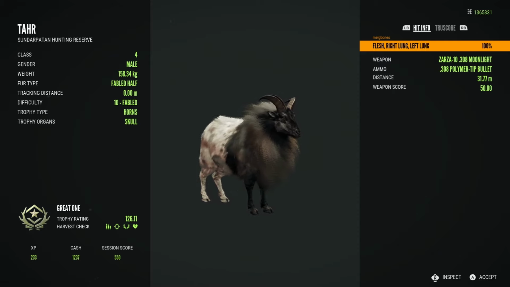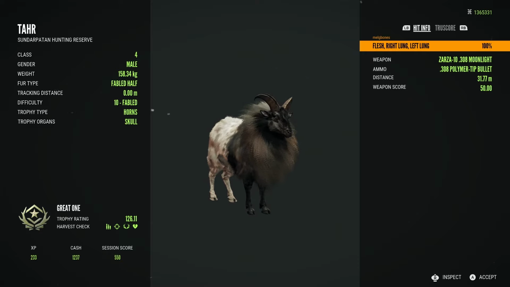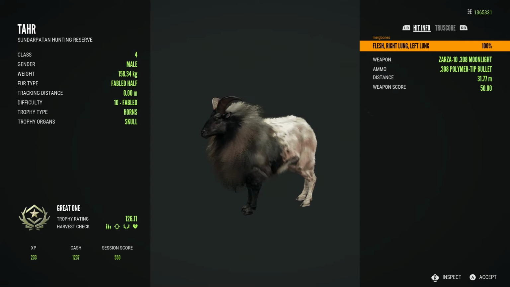And I found 2 new Tahr zones. Both had a mix of males and females. One had a max weight estimate level 4 in there. I don't know how long those zones have been a thing. I certainly never found them before.